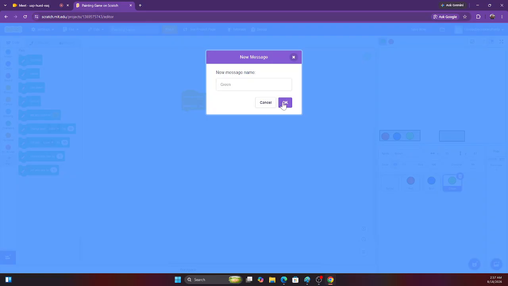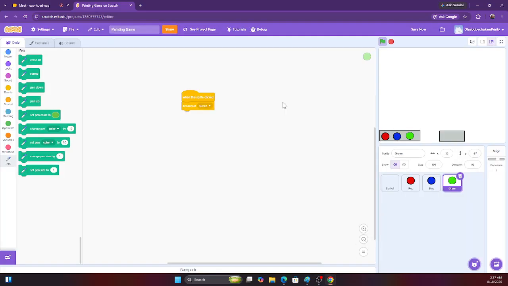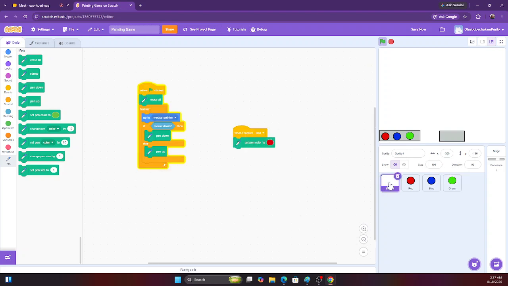So you can add as much color as you want, right? So now let's go to this place now, fix all of them. I'm going to use this one again. So I will just duplicate it.